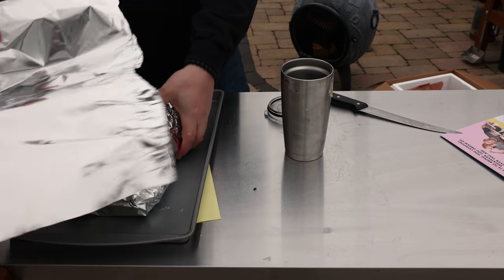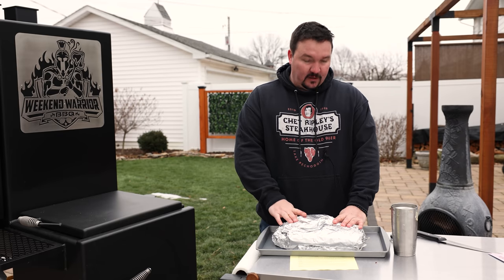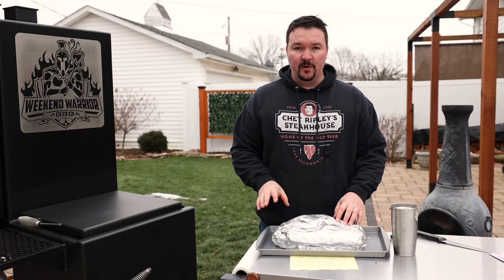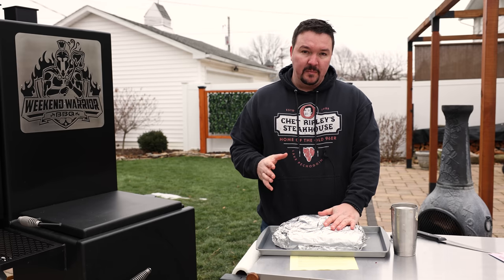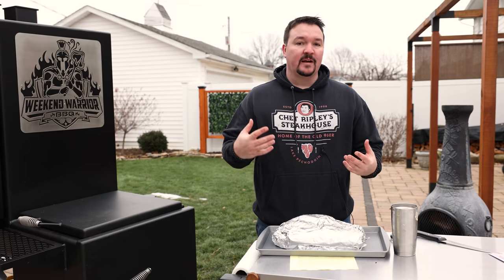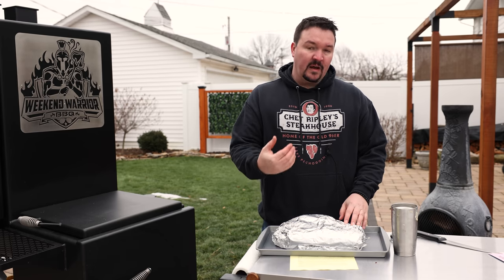And that's the other thing — I could have wrapped this in butcher paper, but I'm not. I'm doing it exactly how they said to do it so I can experience it the way they wanted me to. Now we're going to tightly wrap this up in foil. I'm going to do a second layer, as they said. And in the oven it goes. The instructions said two to two and a half hours, bringing it up to 165 degrees Fahrenheit — that I'm not going to do, I'm going to bring it up maybe to 145-150. Then we're going to let this rest for 30 minutes and slice into it and taste it. This is not a review — taste is subjective — just an opinion.